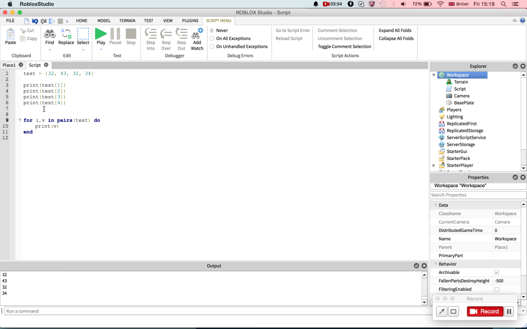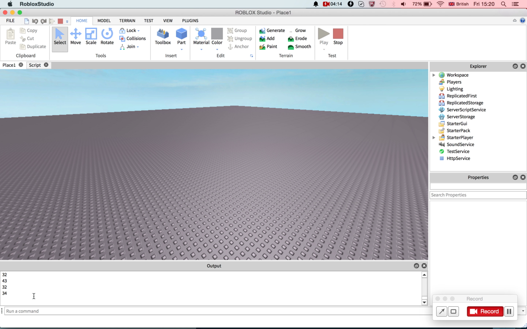So the i here is 1, and then after it's gone through the loop again, it'll be 2, and then if it goes through the loop again, it'll be 3, and then it'll be 4. I'm not really sure how else I can articulate on it.